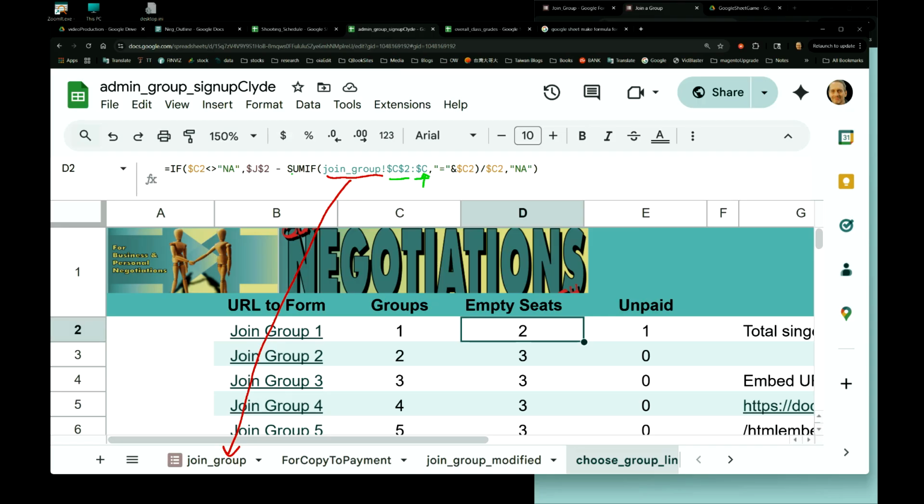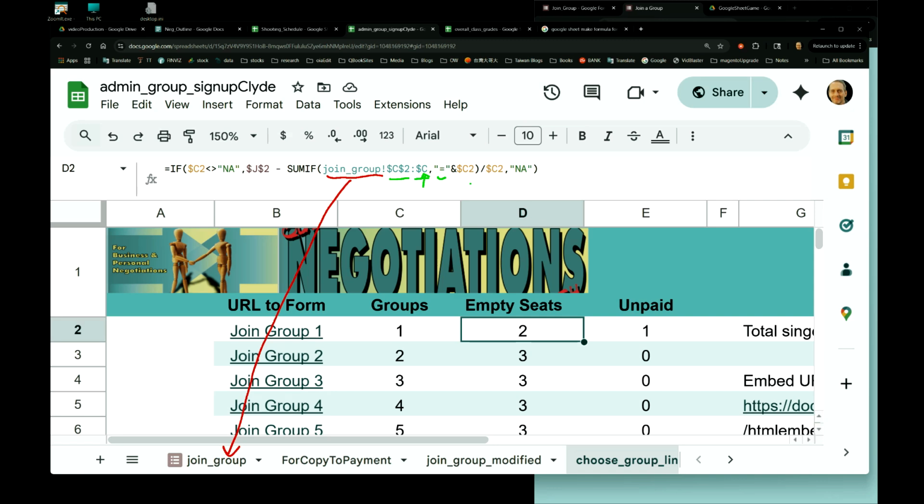So we're going to sum, that means total, if they have a value and that value is equal to, and then right here we have this C2.